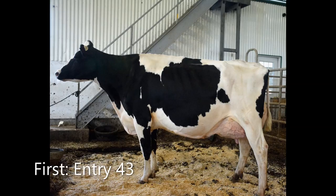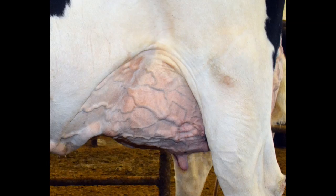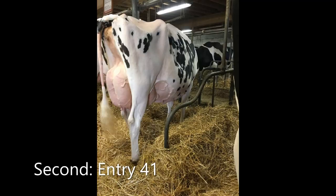She uses that as an advantage to go over another older cow following in second place. A cow that's, for me, just higher and wider of her rear attachment. She's more ideal in her rear teat placement today and just showing a little more strength and width throughout over this extreme dairy cow following in second place.